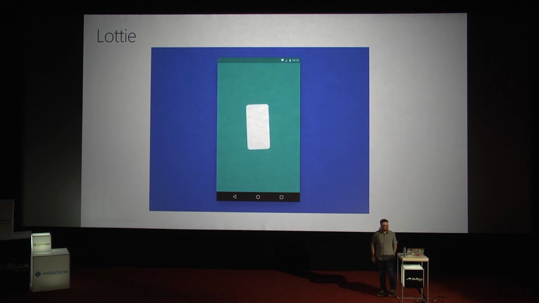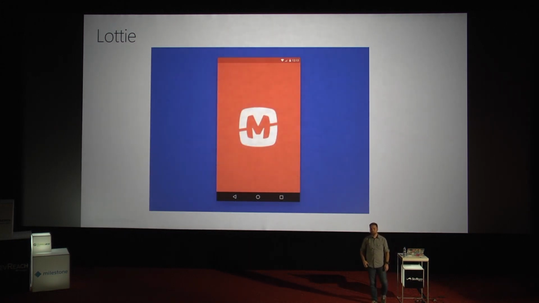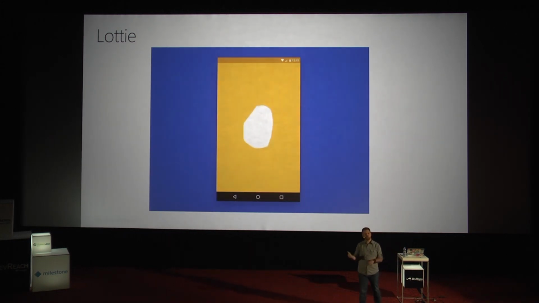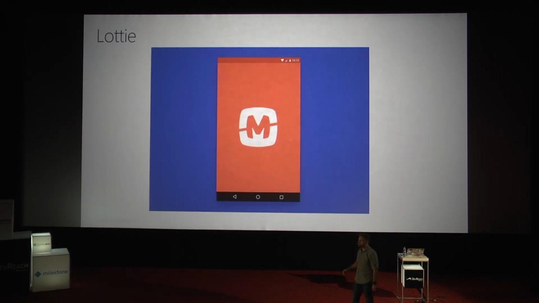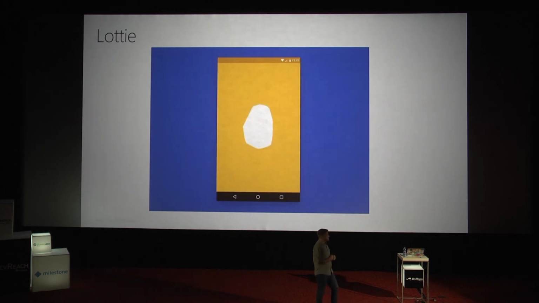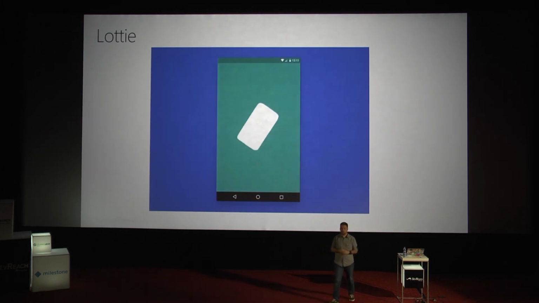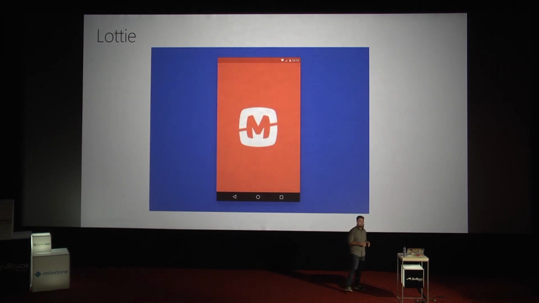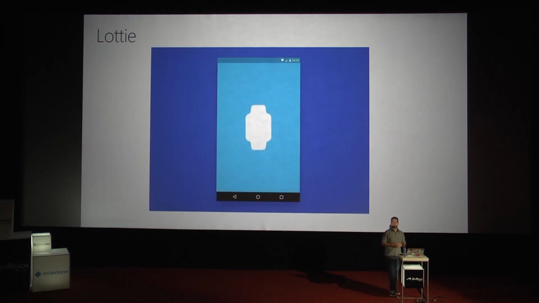Lottie is another good example. This is from the Airbnb team, and there is a NuGet package for you to be able to use this in Xamarin and Xamarin Forms. And essentially, you can take animations that are pre-made, and you can bring them right into your applications, or you can make your own using Adobe After Effects and some other creative tools. And then you can bring them into your application. So you can create a beautiful start screen for your application or any kind of instructional stuff. Your imagination is the limit about what kind of cool things you can do with Lottie.